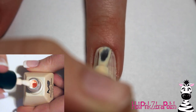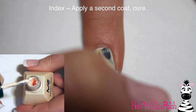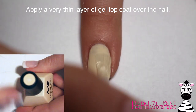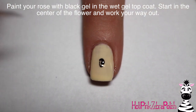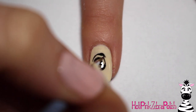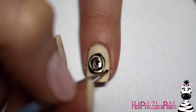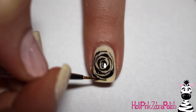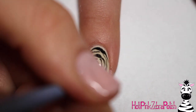To begin, I'm going to use the color called Beige and apply it to my index and pinky nails. Melody Susie gel polishes are a one-step formula, so you don't need to apply a base coat. I'll apply another coat to the index nail and cure it, then apply a super thin layer of gel top coat. While that's still wet and uncured, I'm going to take some black gel polish — not from this set — and add it around the rose, making parenthesis or C-curves going around in a circle. The black gel polish applies really easily into that wet top coat, making it the easiest way to do roses.